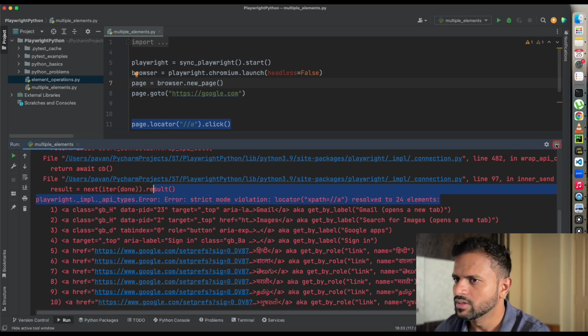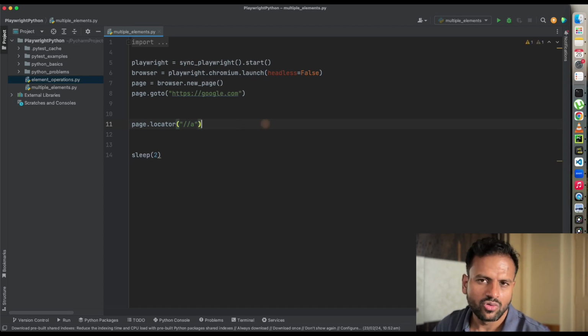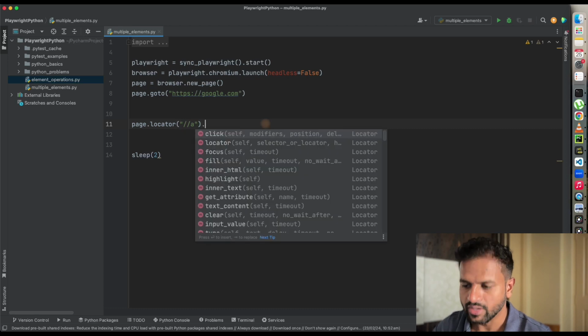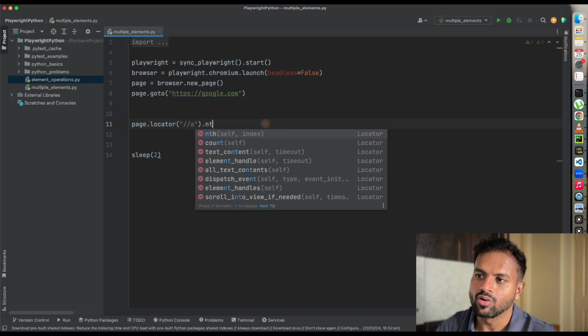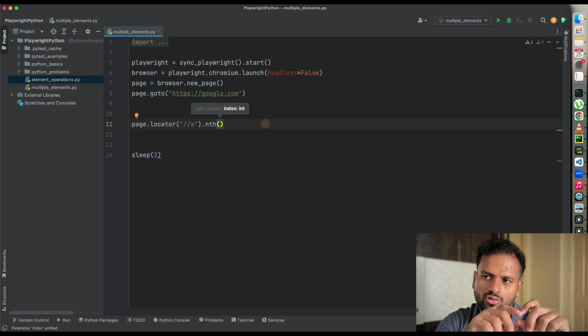So how do we handle it? For example, let's say I know which element I want to click, for example the very first element. Then I can use something called nth. nth means in a list which one you want to click.